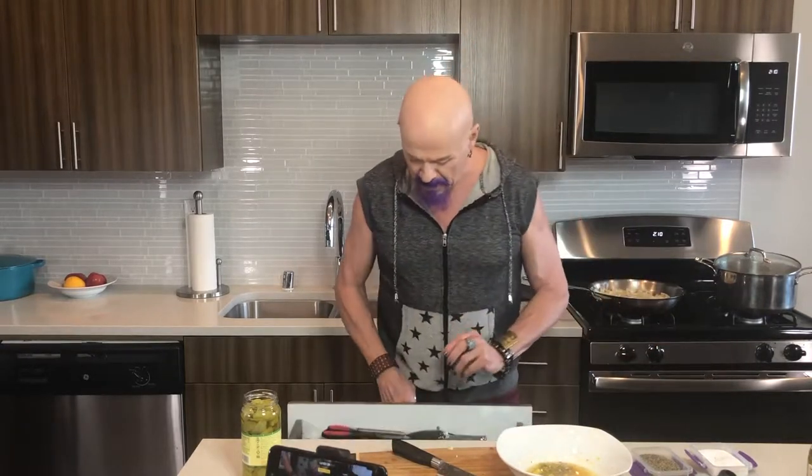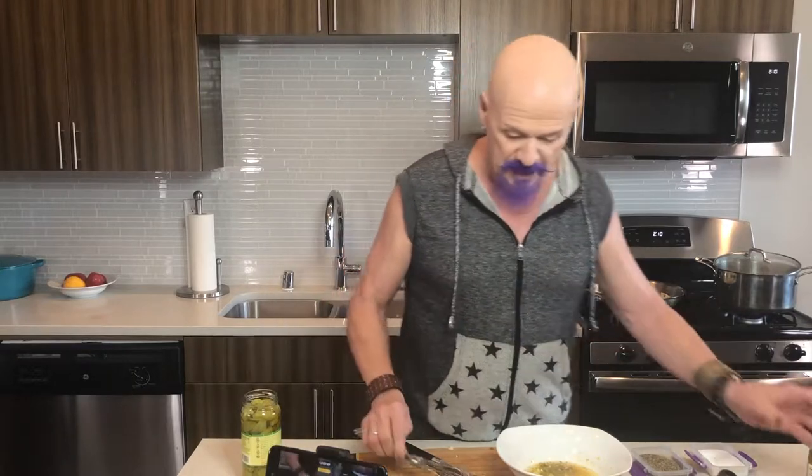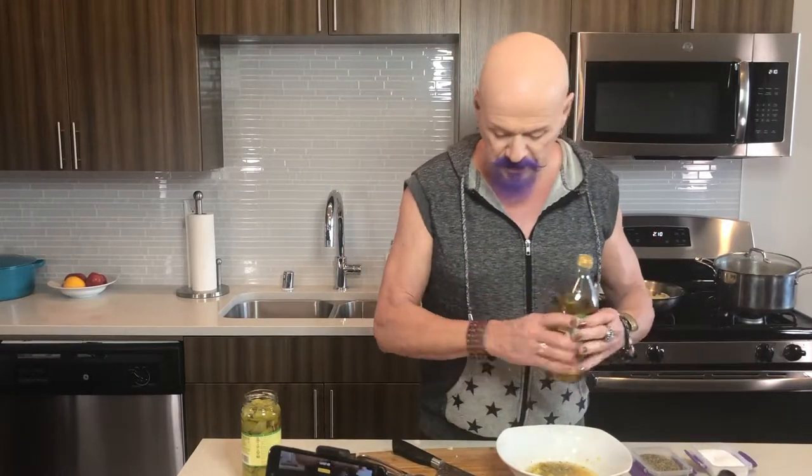Okay? So back to the lemon vinaigrette. I've already put salt and pepper in. Kind of do the seasoning that you want. I have a handy dandy whisk. You need to have several of these because you use it a lot. And once again, I'm doing this all in stages.